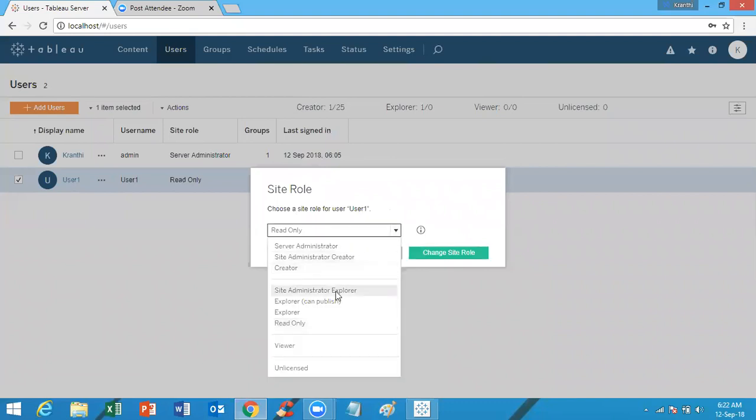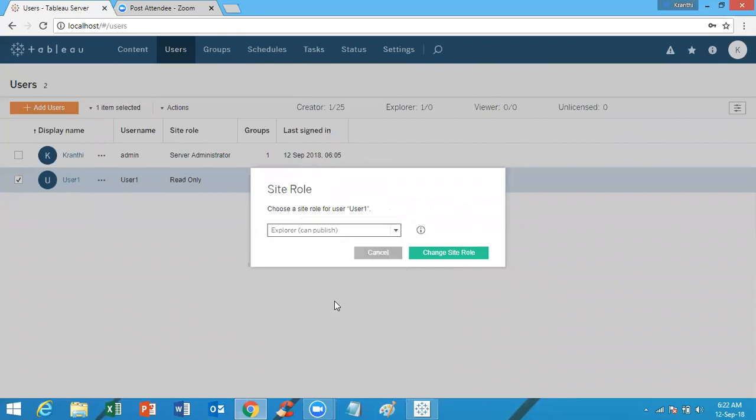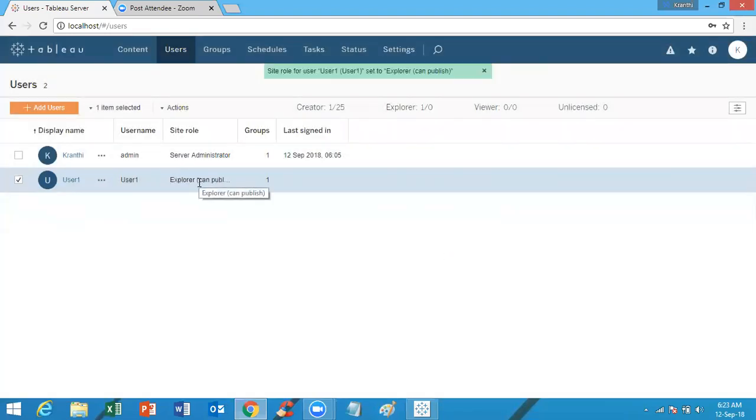So from read only, change it to explorer can publish and click on change site role. So from read only, the site role has been changed to explorer. So these are the options for changing the site roles of a user.